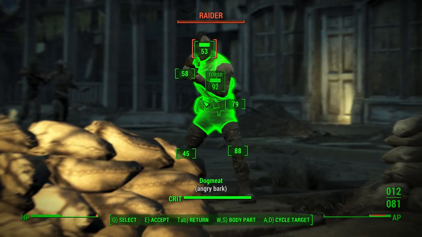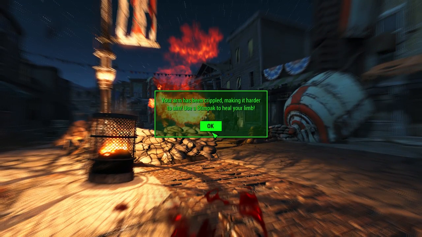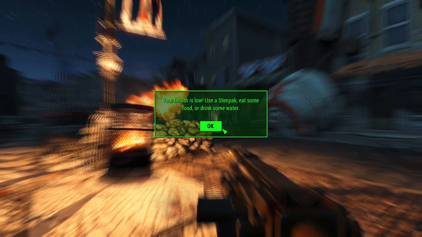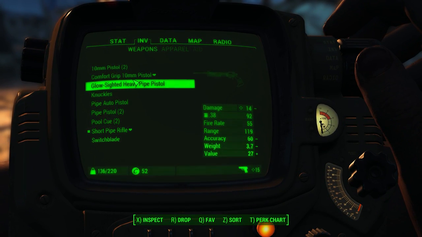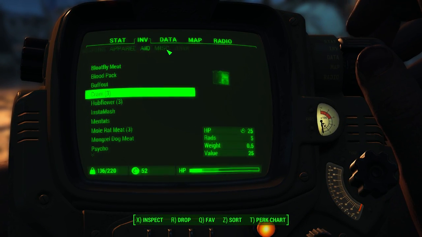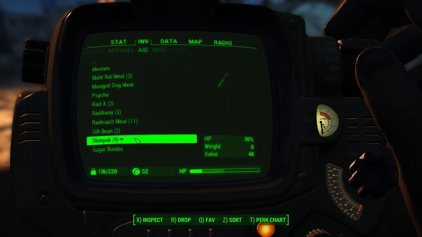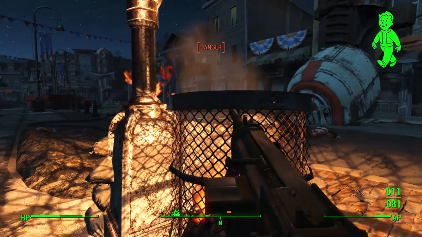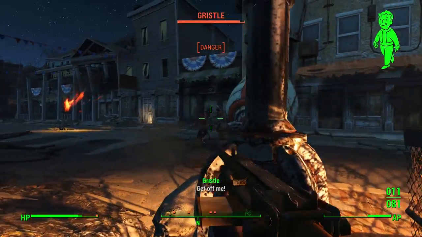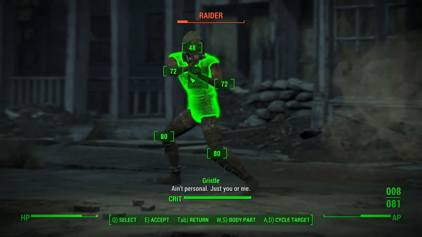Oh, I've got like no AP left. Damn. Arm has been crippled, making it harder to aim. Use a Stimpak to heal your limb. Well, oh shit, I'm about to die. Holy crap. That's a lot of aid. At least we're getting some support.